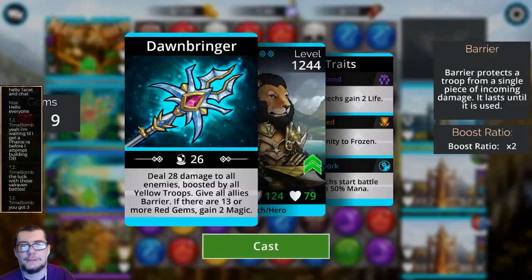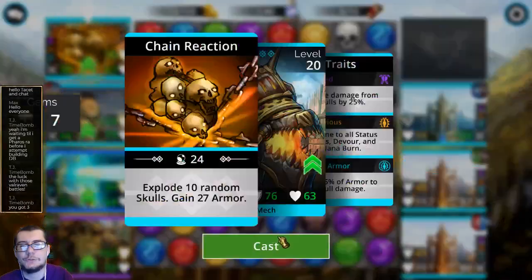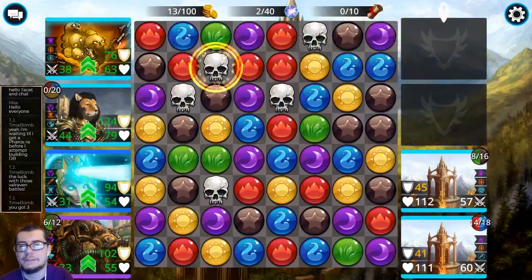Not quite. Very close, though. We'll go throw that down. Get a Dawnbringer at it. Hopefully that'll be enough skulls to kill it. No, it won't be. We'll take a skull instead.